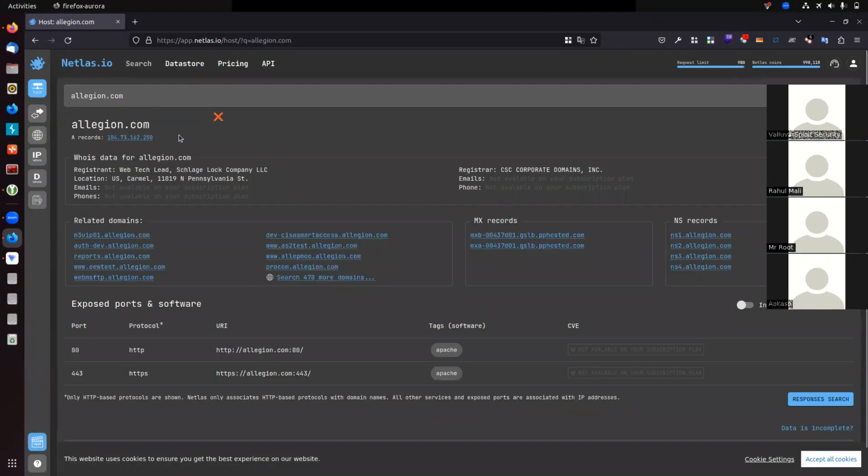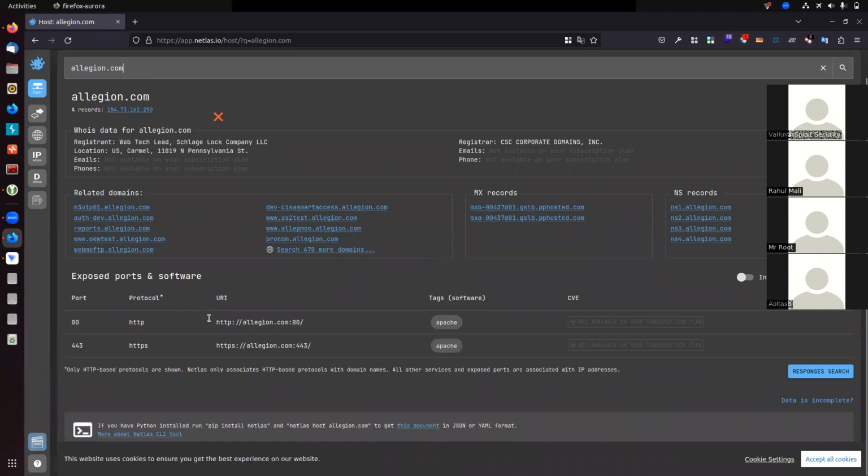Here we can see the A records and WHOIS data, the related domains, and DNS information like MX records and name server records. We can also see ports; on this domain there are 2 open ports, the HTTP services ports.